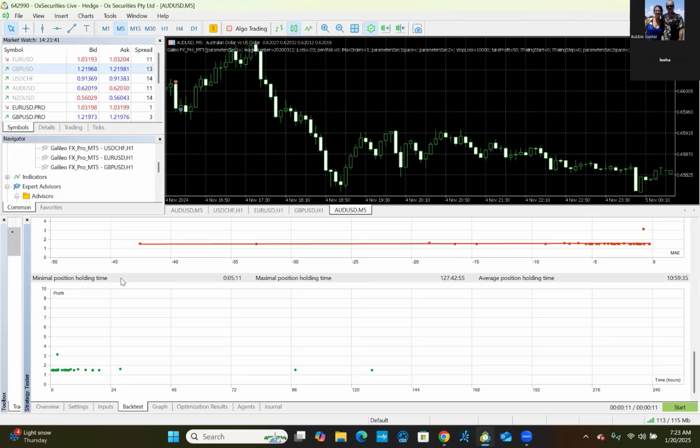See? Yep. If you have to hold on all the way till it falls $46 like the drawdown is supposed to do, if it happens, you could be holding it for 127 hours. And the average hold time is 11 hours. Now, the way to best visualize that is at the bottom there. You see the green dots? Yep. See where all them green dots are right there? That's the time frame.